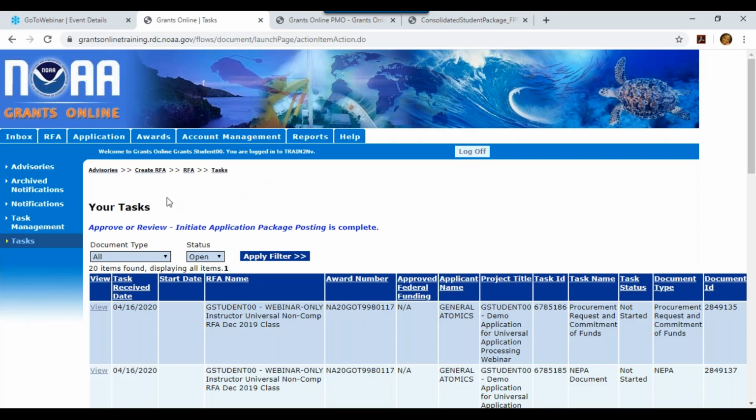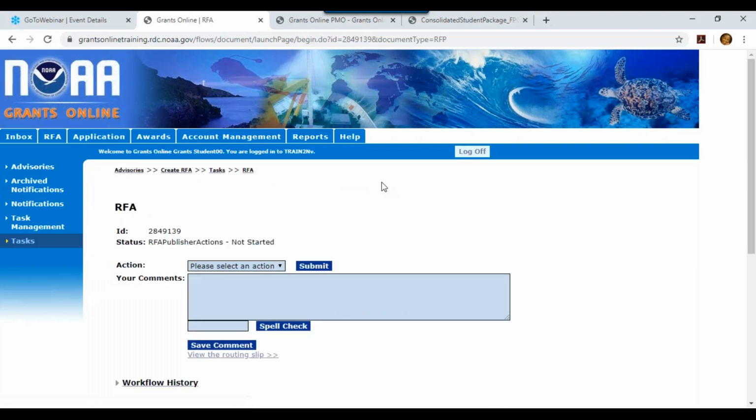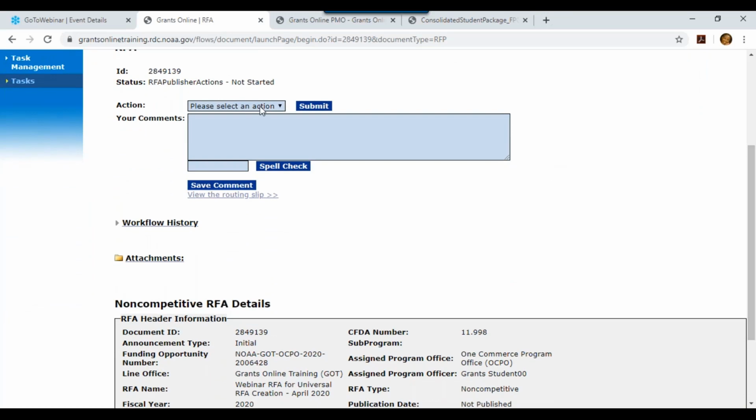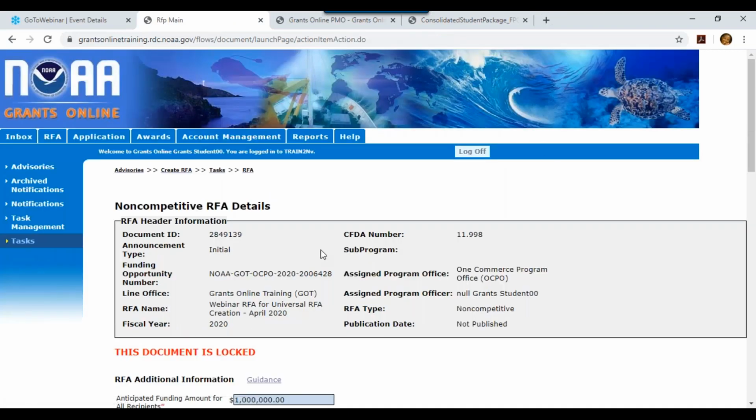And those are basically links that let you go back to previous pages that you visited in this session. So I'm going to click on the one that says RFA. And now, the only thing that I can do is to look at it. But I can't take any action. When I look at it, it's going to be locked. Let's take a look. Okay, you see it's locked? That's because it's no longer in my inbox. I've already moved it forward in the workflow.